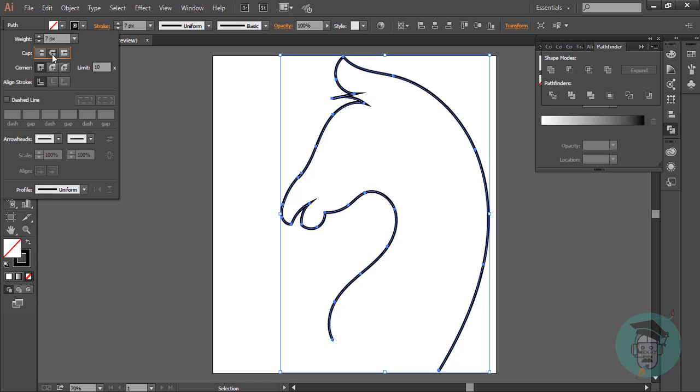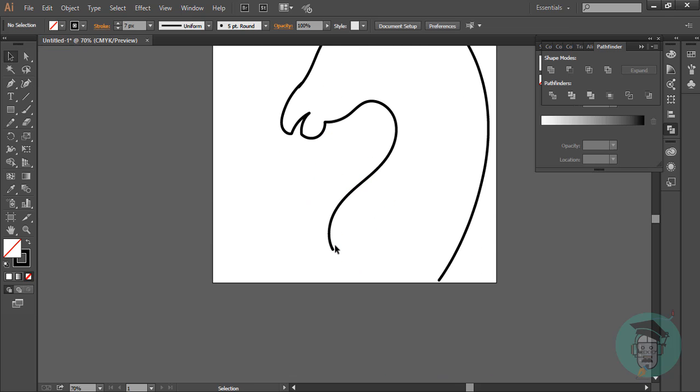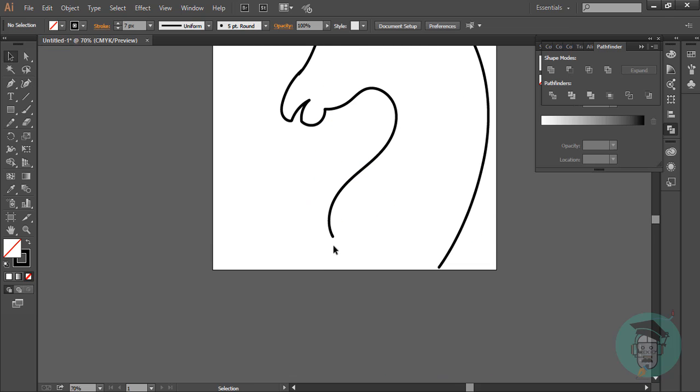If you hit here, and this is corner, for this corner, if you hit here, it automatically rounds the shape. Okay, now I think that's good enough.